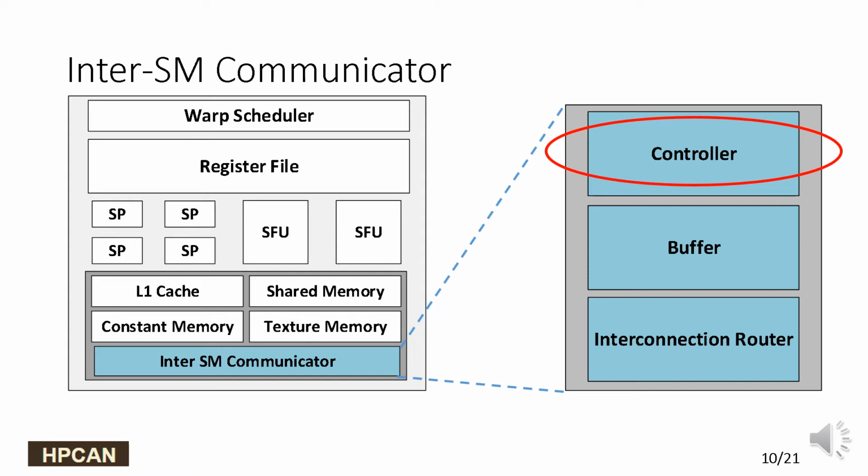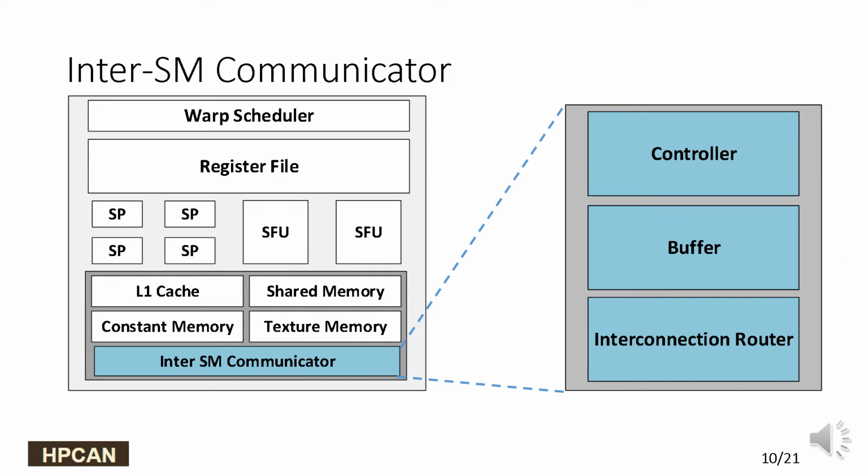The controller abstracts the extra resources away and sends commands to the appropriate SM. When a consumer SM requires more resources than its available resource budget, the controller finds the SMs that can provide their unused resources as remote resources for the consumer SM. The controller specifies the provider SM by checking the requested resource ID and warp ID. When the provider SM receives the request, it reads the requested resource ID, the warp ID, and the consumer SM ID. Then the provider SM sends the value back to the consumer.